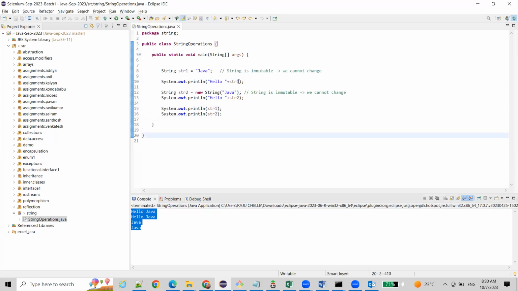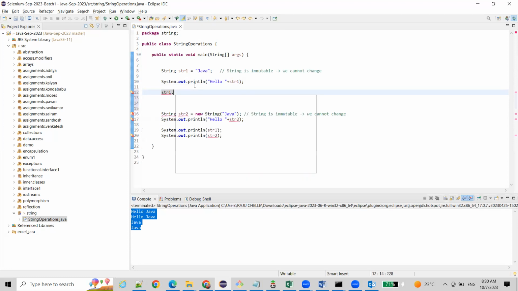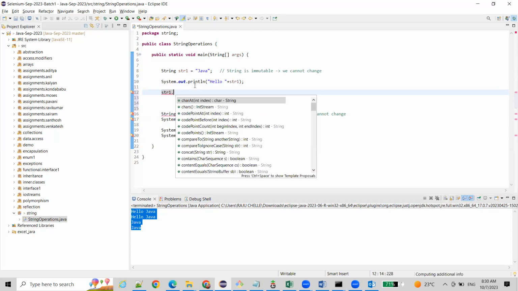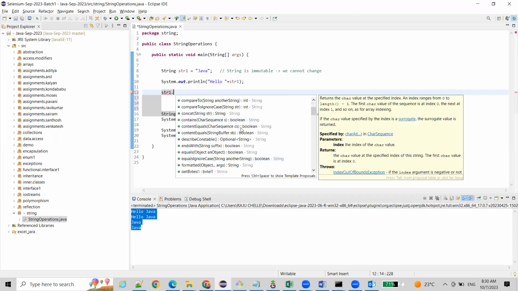Okay, let me do one thing. For str1, we have methods. We should have one method to append the string.